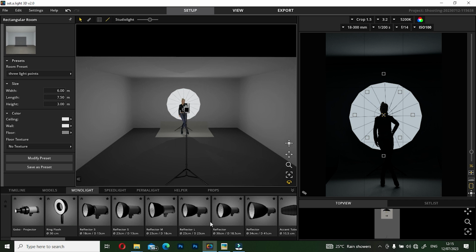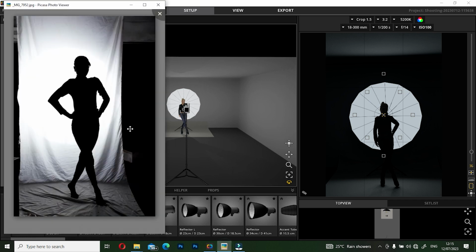So that is what I actually did, and you can see the resemblance of the picture. What I actually wanted to achieve with this was to create a silhouette image. That means to have a shadowish image in front of a bright background, and that is exactly what I did.